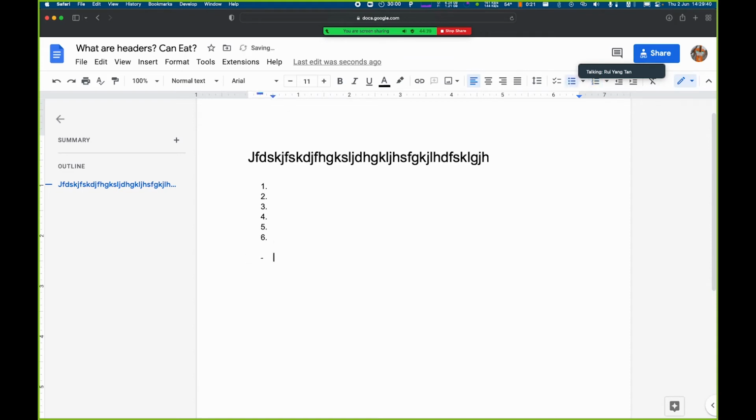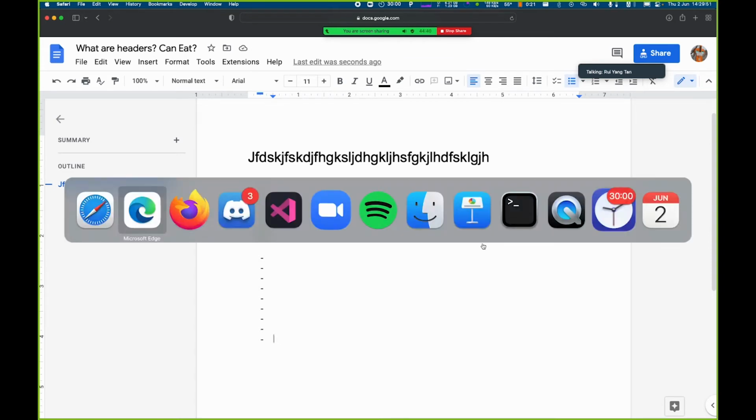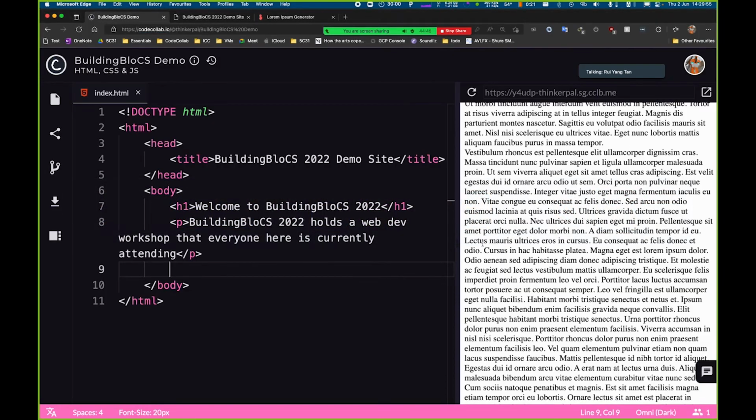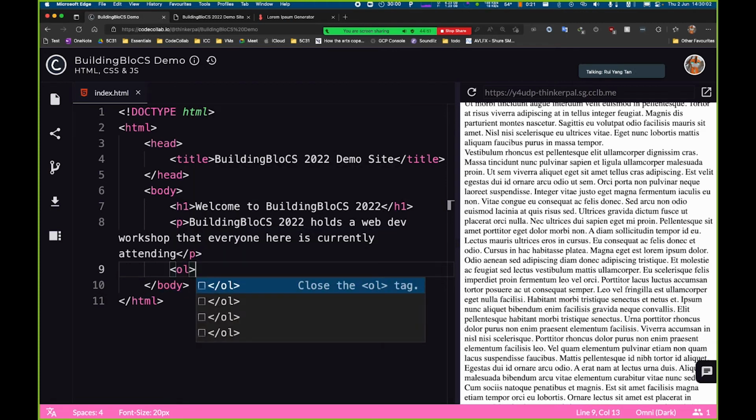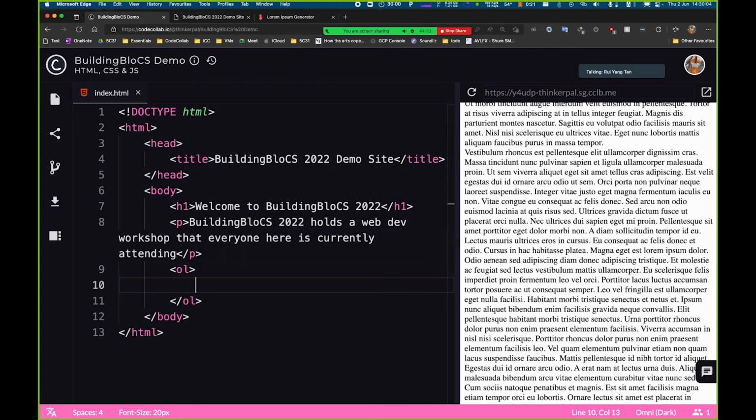You also have your unordered list, right? And it's just a bunch of dots, for example. This is an example of an unordered list because there's no order to it. There's no ranking of importance. So, in HTML, I guess logically enough, for the ordered list, the tag is OL, right? And everything in the ordered list is a list element, so it's LI, right? And then you can just type your stuff in there.